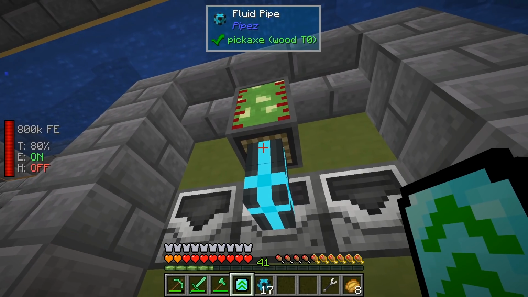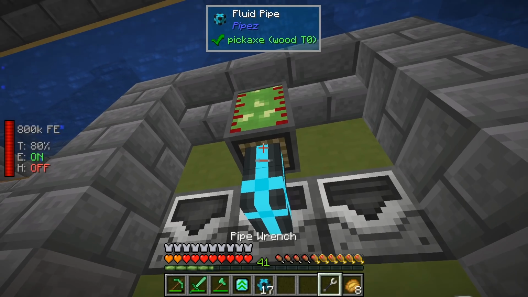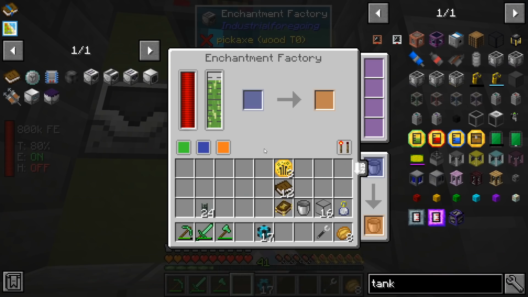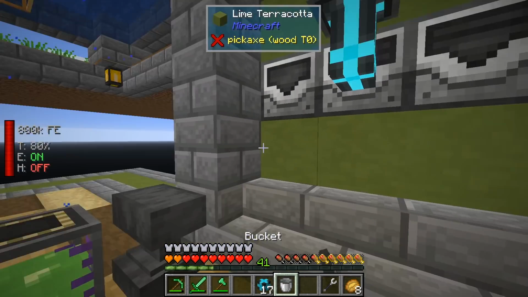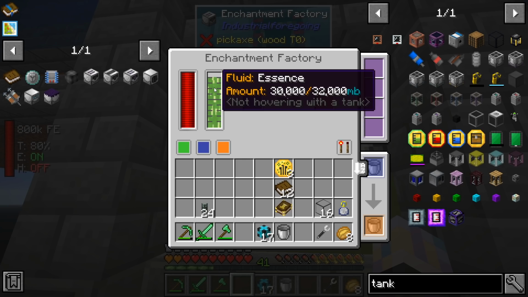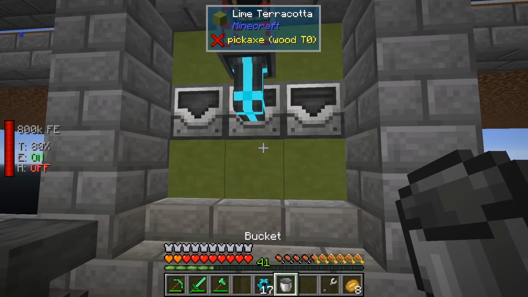I don't think the other ones take a lot of actual liquid. But anyway, let's set this to extract. Pop that on there. There you go. And get about 28 buckets in there. And with that, I should be able to just grab the last couple. I think that's enough, right? So we got 30 in there. You know what? Let's just fill it up to the max and see how much it uses.